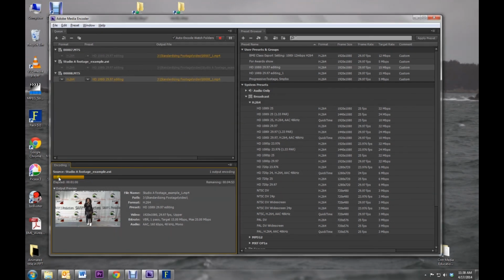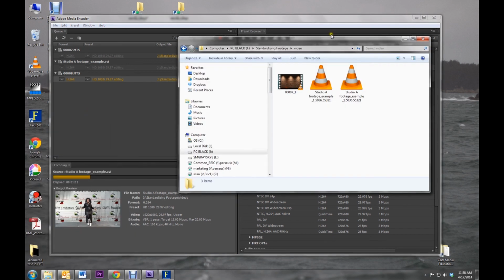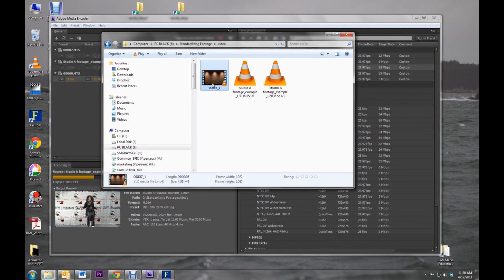Okay, you'll see that this is still encoding here. And then when I go to my hard drive, I now have these newly exported files that are all the same file type and the same codec. So I can start my Premiere project with footage that's all the same type.